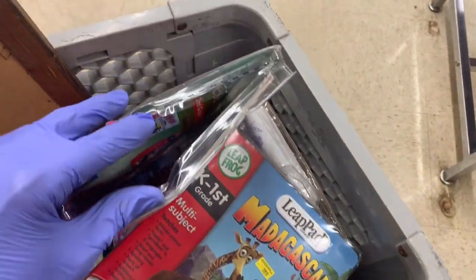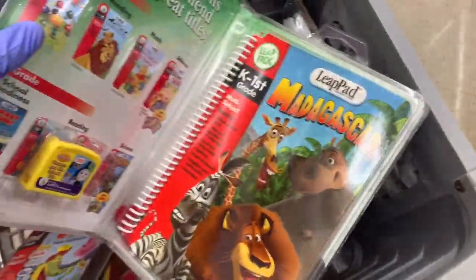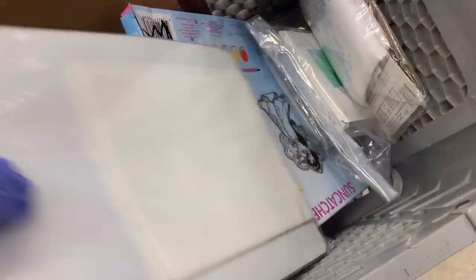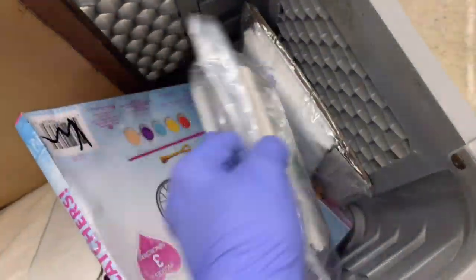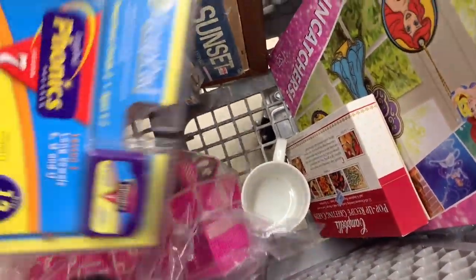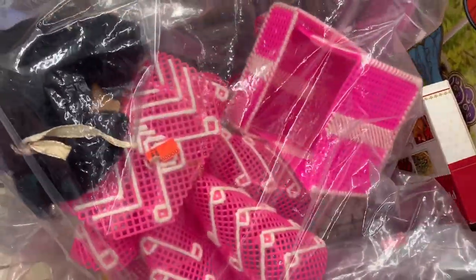I was looking through the games — one I believe was new, this one had the wrong game in it so I was glad I looked, and I put those two back. This was a cross-stitch, but it did not have any of the thread in it. These are just thank you cards I decided to pick up. I did put some stuff back as I didn't think they would comp out well.